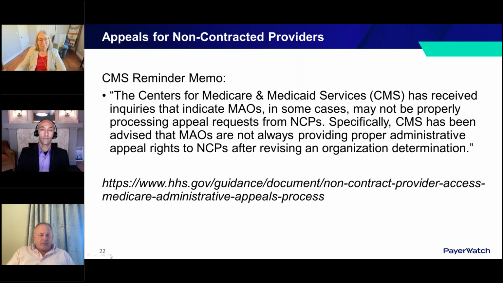So I strongly recommend, if you're interested in pursuing this process, here's the link to this memo that they sent out. I strongly recommend reading it. It's not too long, but it gives you a very good idea. It clearly lays out what the issue is, and they do give some examples of what is or is not an organization determination. And it is much broader than what payers have been suggesting. So this is an important piece to know about. And if you're not contracted with the payer, you are entitled to this whether or not they mention it.